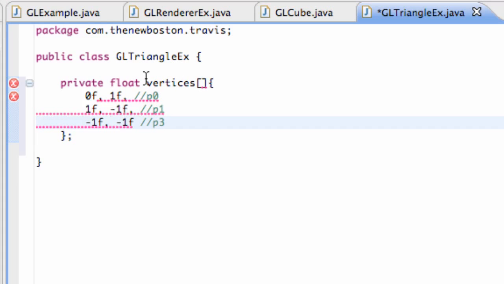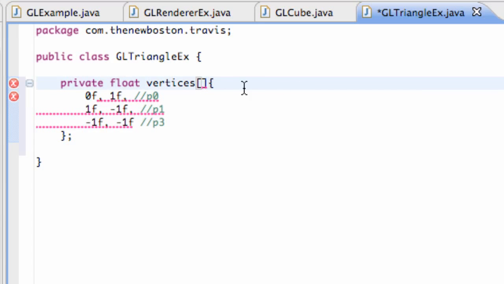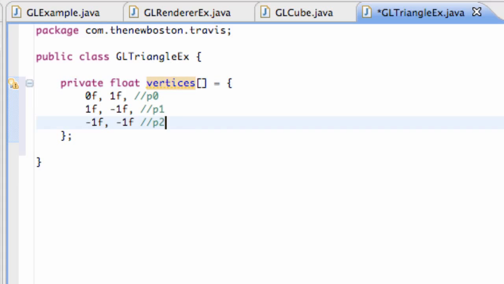And also, I'm sorry, I forgot to set this equal to what we want. So we're just going to set this equal to this bracket here. So yeah, that's why we're getting those errors, because when we define an instance of a class, we have to set it equal to something. So these are our 3 points again. And why did I put 0.3? Just messing up everywhere. That's 0.2.